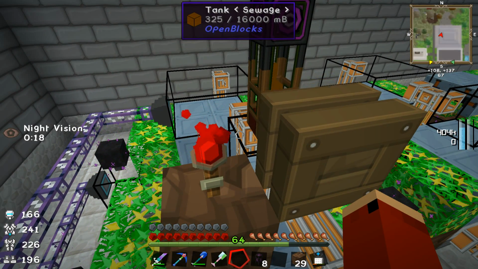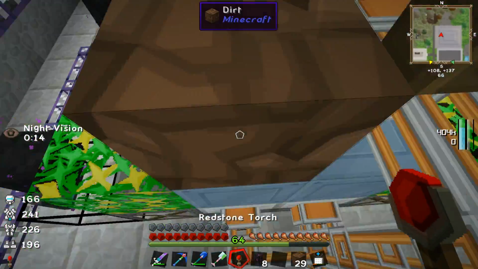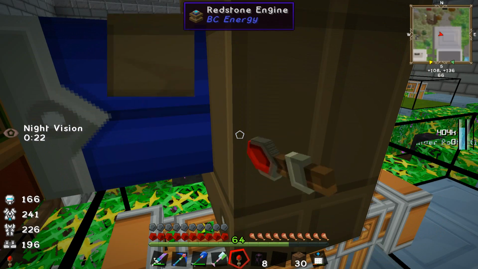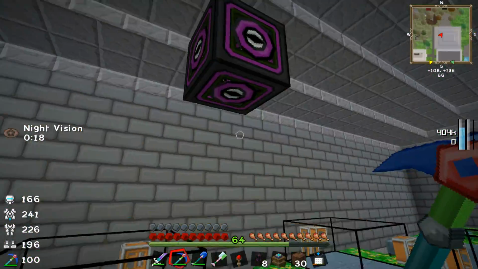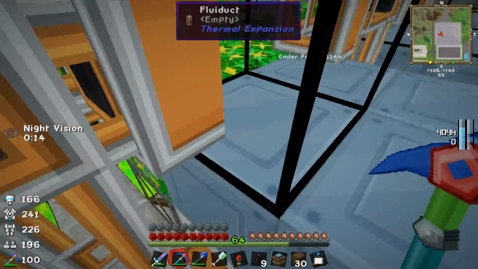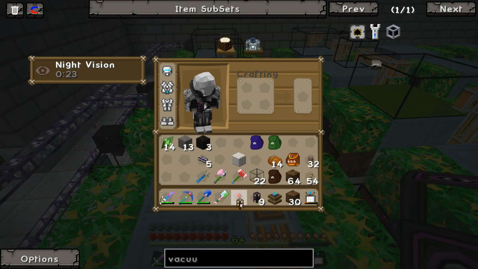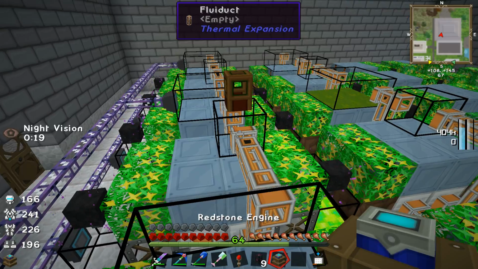Yeah, I just want to get rid of a lot of this sewage. Alright, this should be the last big amount of sewage I have. So let's just get rid of this last one, and then I can not have to worry about it so much.